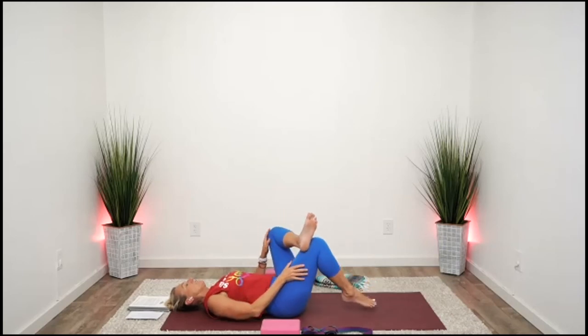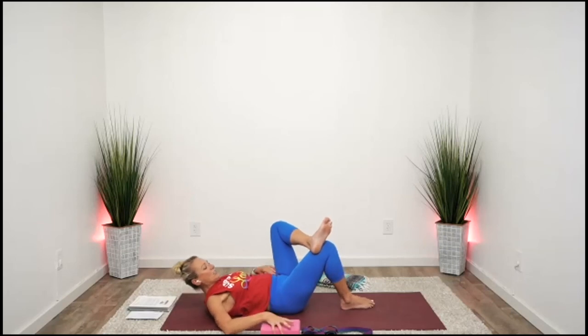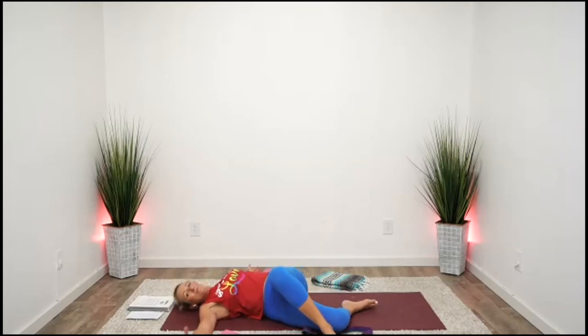And then we'll plant the foot on the floor. Shift your hips to the left just a touch, and then drop your legs to the right, keeping that figure four, and turn your head to the left. See if there's any tension in your face, your jaw, or your neck. Release some of that holding. Exaggerate the deep breaths.